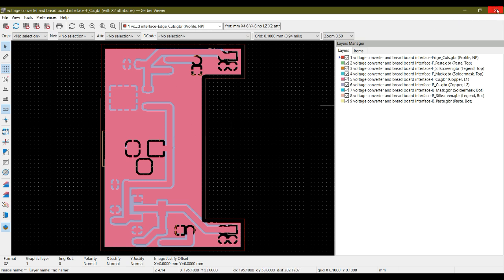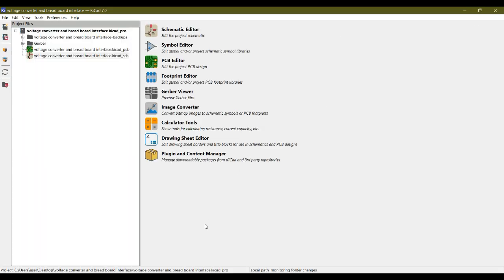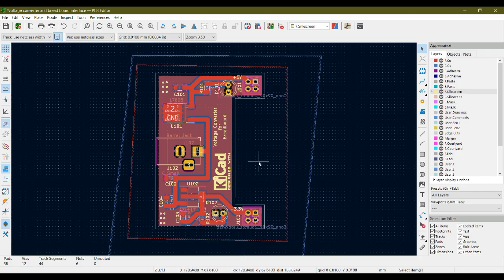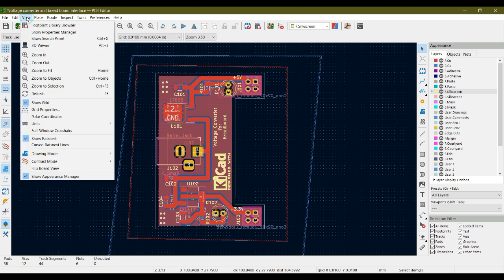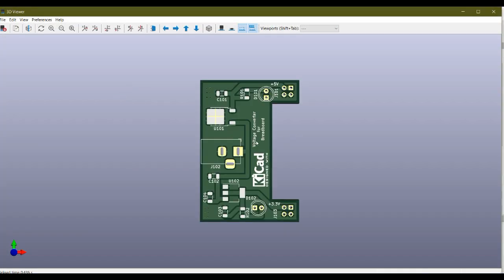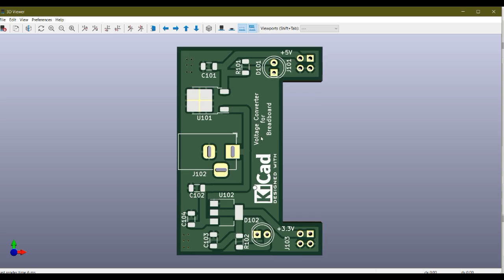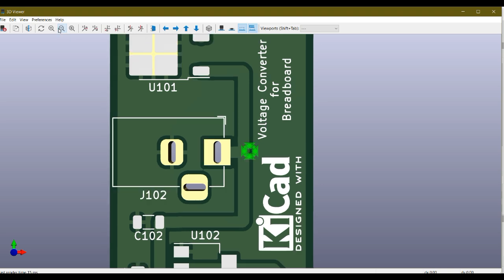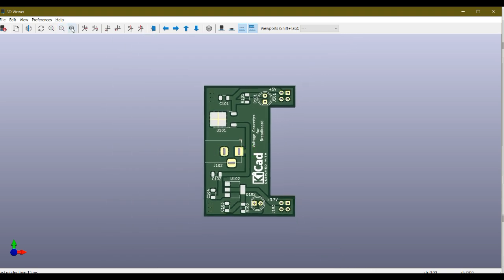Now our first project, our first PCB, is complete. You can send this to the manufacturer for manufacturing. One thing more, we have seen this in our 3D viewer. Let's check how this looks in our 3D viewer. Here are a few of the settings we have seen: this is for zooming in and zooming out, and you can fit your sheet again.